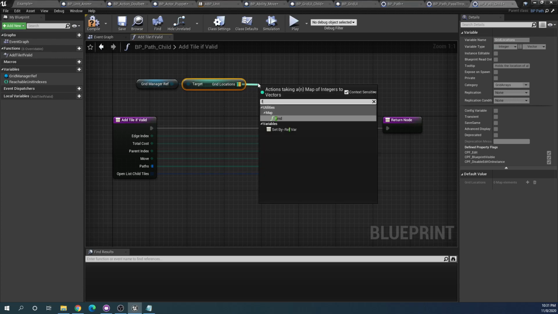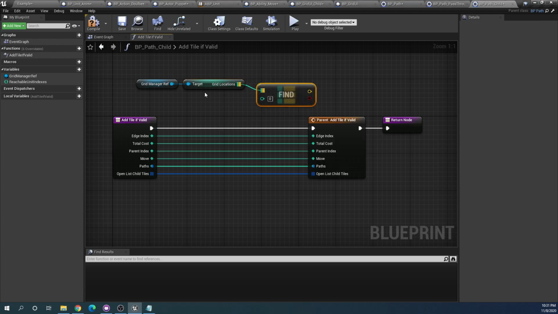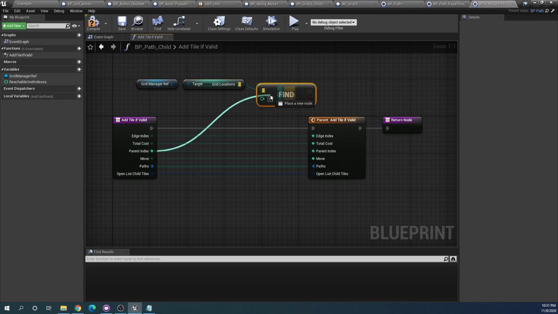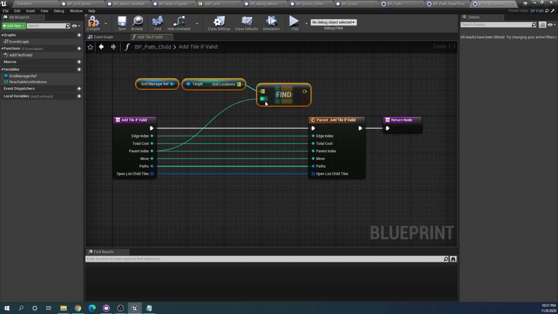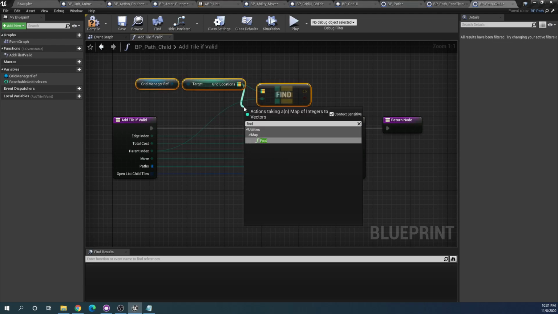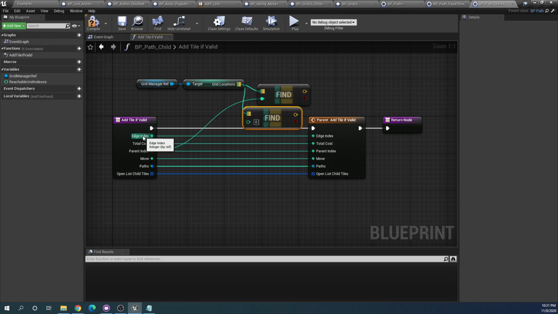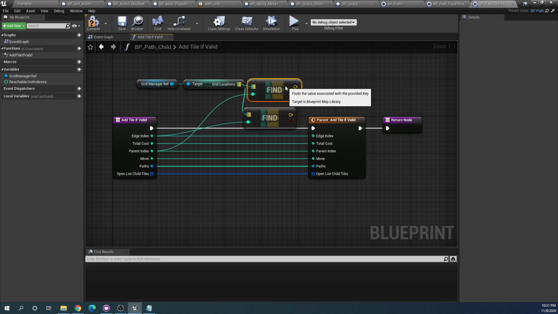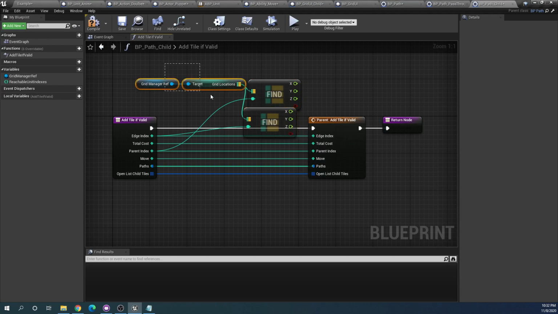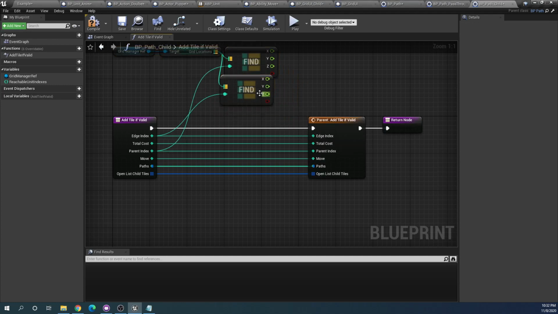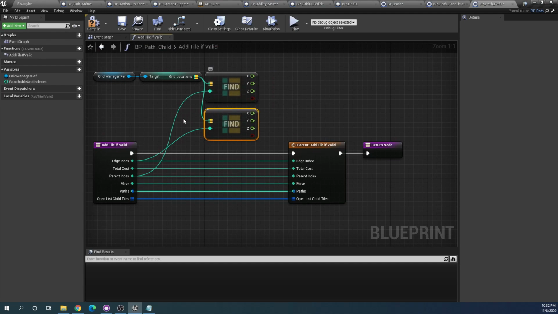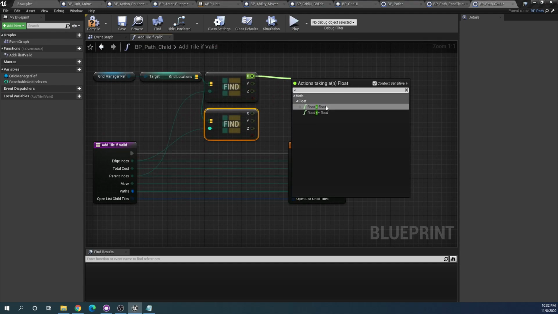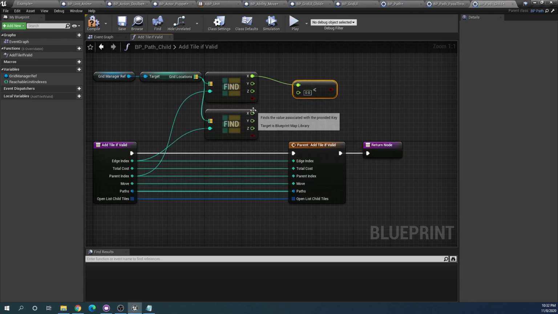We'll find the location of the parent index, and the location of the edge index, and check along the x-axis that the x of the parent is lower than the x of this location.